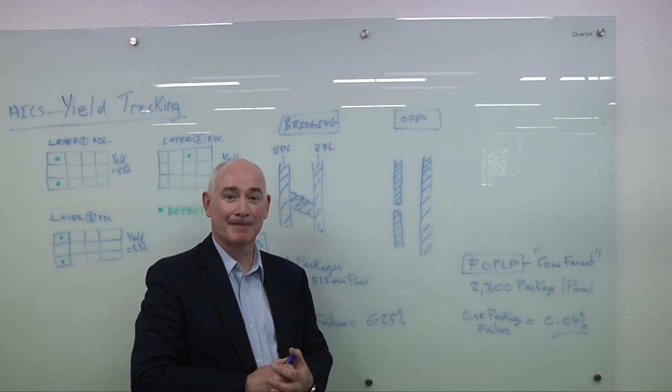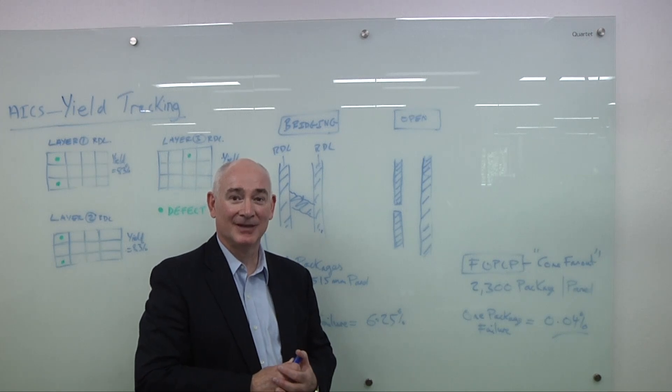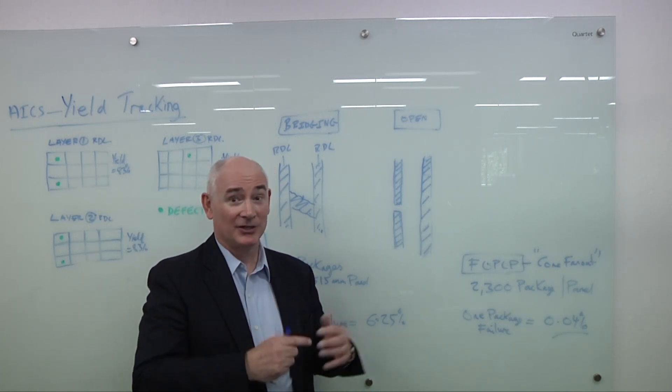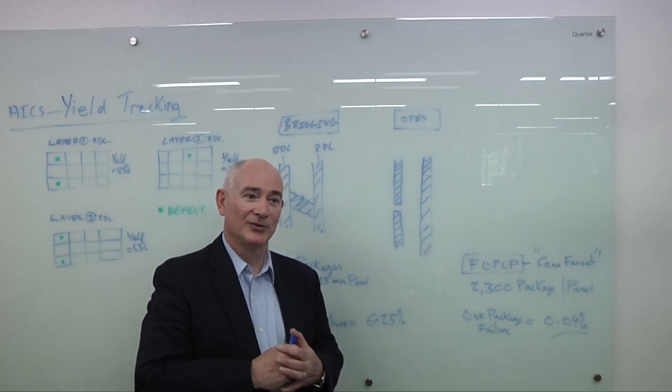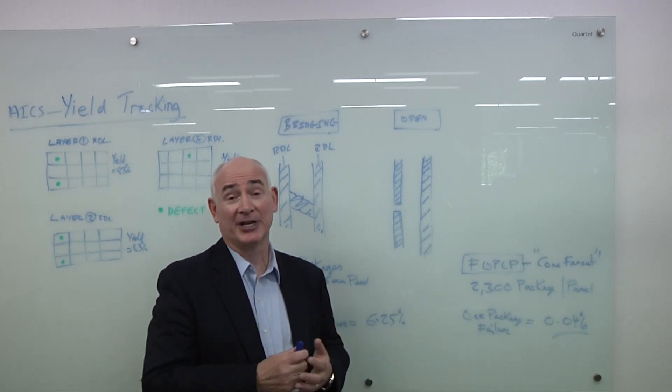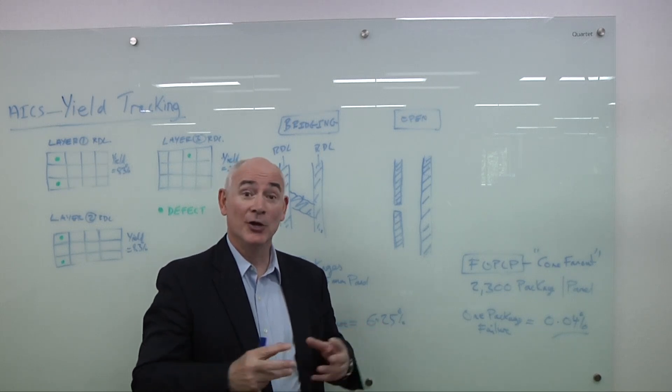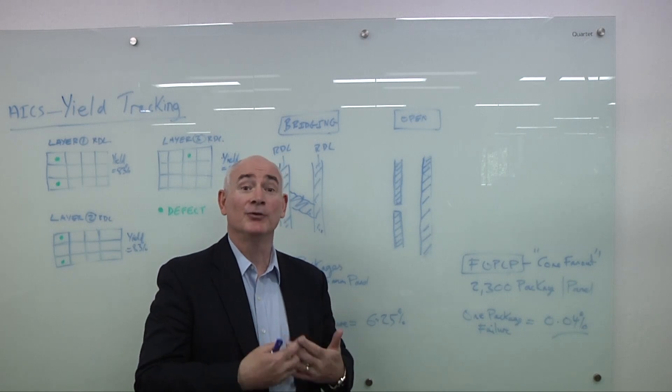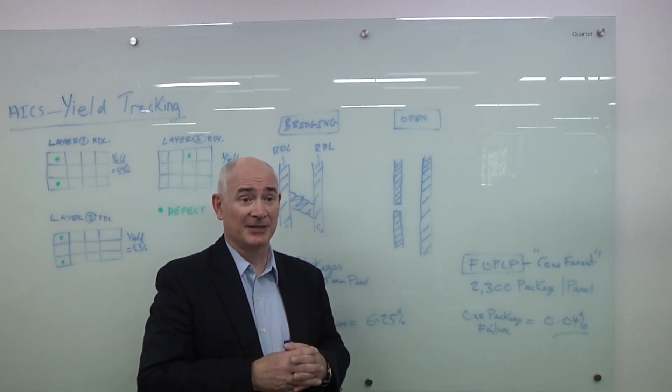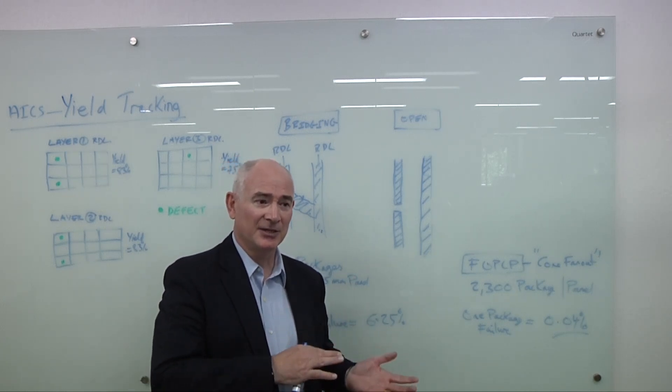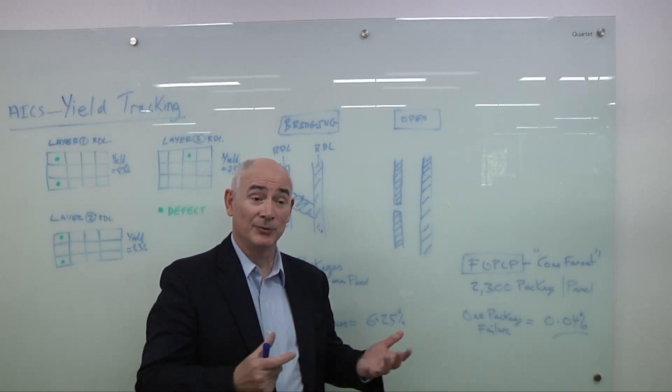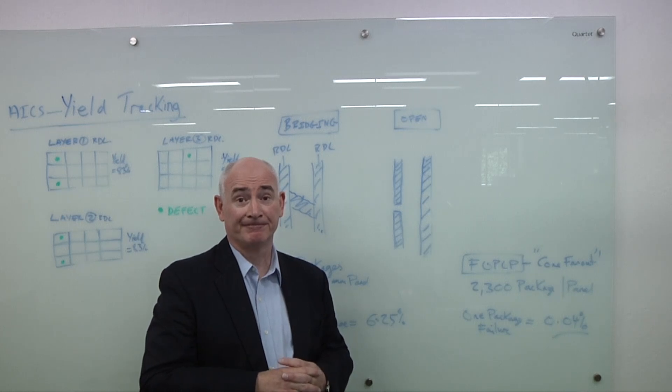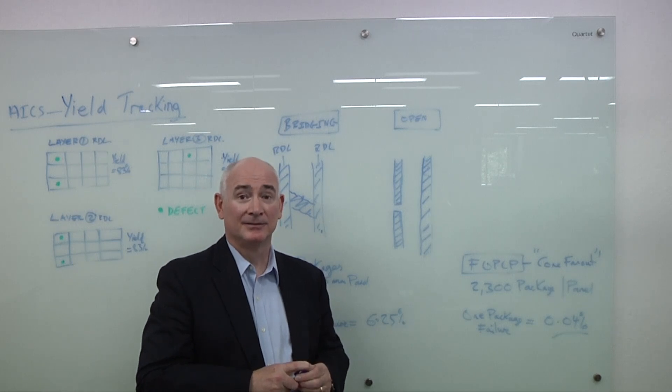People have been looking at larger wafer size, larger panels for a long time. Where are we now with panels? Okay, so to your wafer question, as you all know, we went from two inch, three inch, four inch, five inch, six inch, eight inch, 12 inch, and there was a push to get to 450 millimeter. But of course, I think a number of players in the equipment space, especially ASML, decided, you know what, we're not going to go there. As a result, no one else could actually make any progress. Because if you can't do lithography, nothing else really matters. So now we're moving into panels, because actually panel infrastructure already exists. Talking about the TVs, flat panel displays, that's been around for many, many years. So that architecture or infrastructure allows us to easily move into that space. There are many lithography tools that do panels as well for doing flat panel display. I think they have a good opportunity to help this industry move forward in this space.